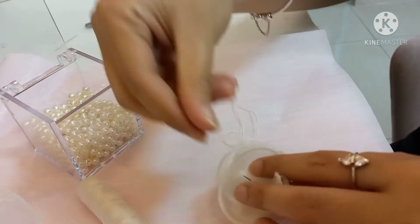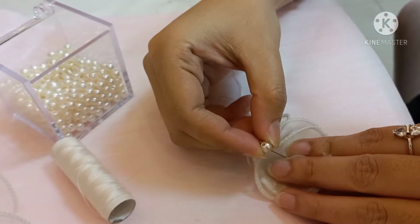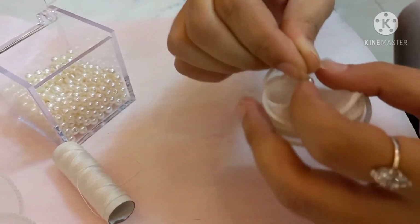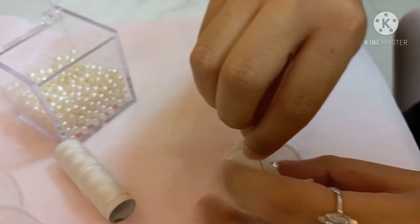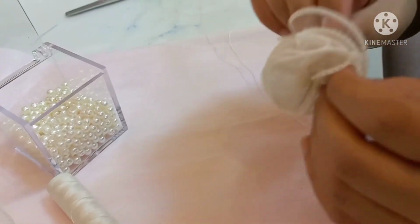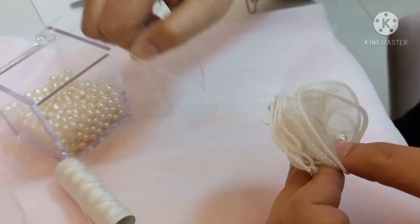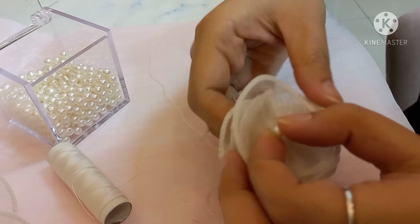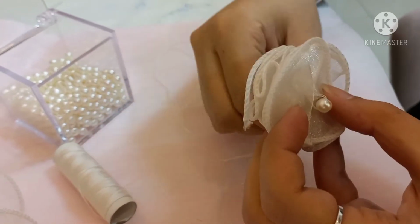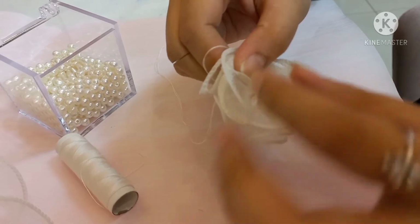And after you sew it, you have to put the beads at the center. Again, front and back. Make sure the needle will not show. Put it properly in the ribbon so that it will not show.